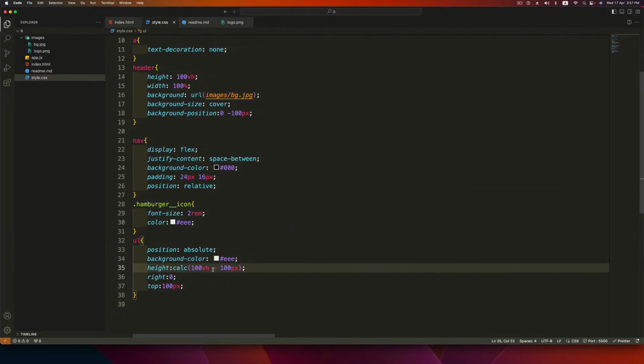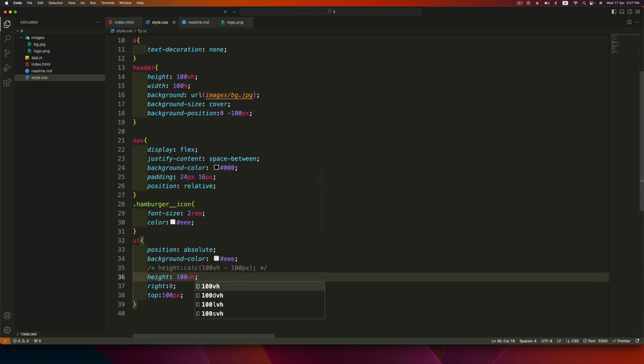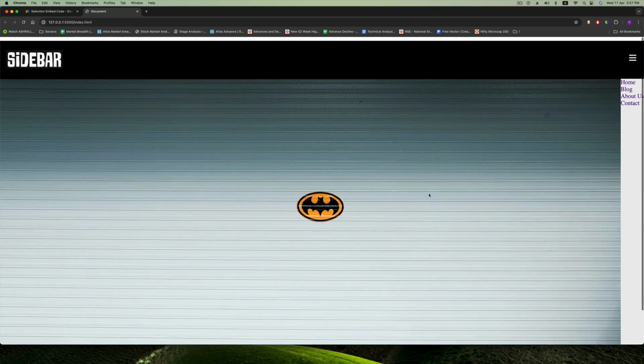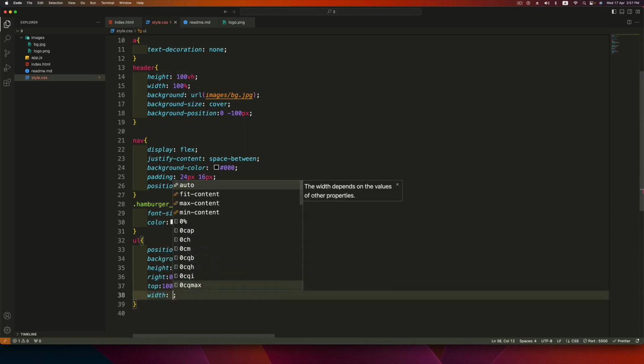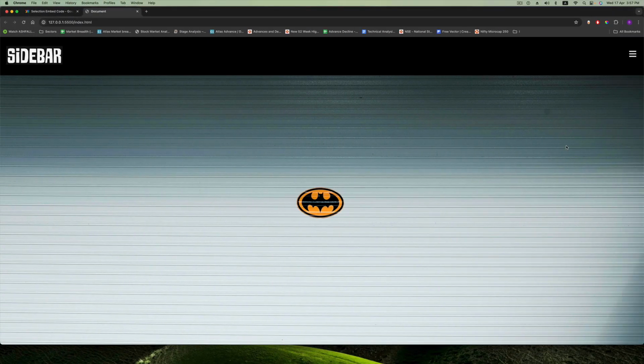If I don't do this, and let's say I write height 100vh, I'll have an overflow. See, I have this vertical overflow, so that's why I have done this. And then I'll specify the width to 0, so it will be hidden, and I have to add the functionality.